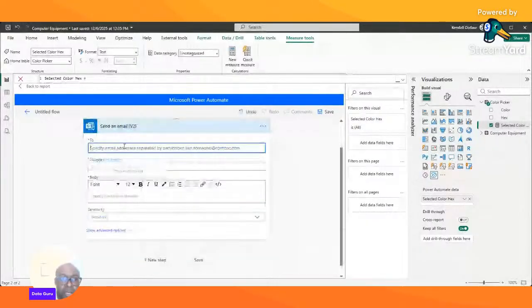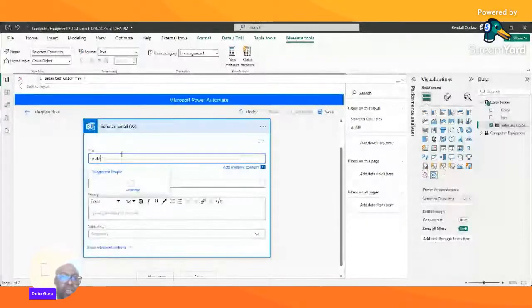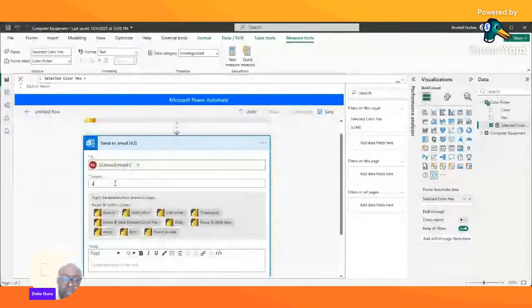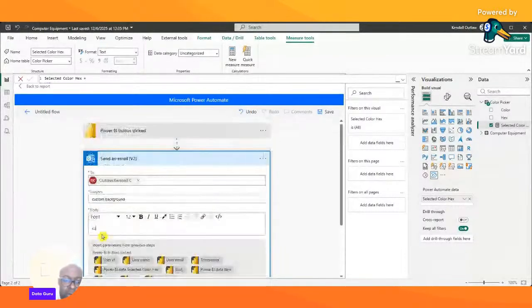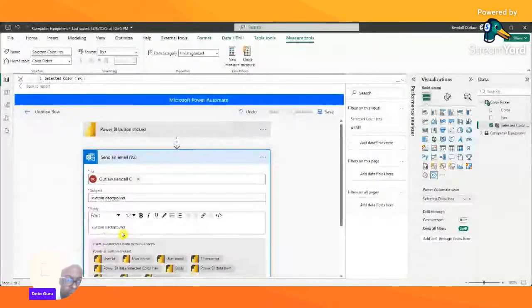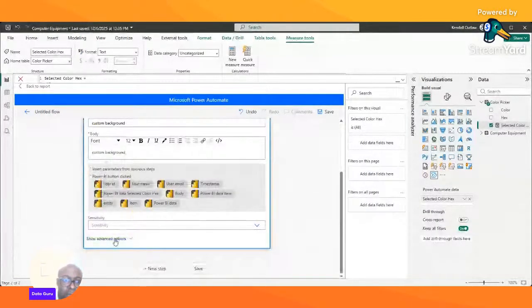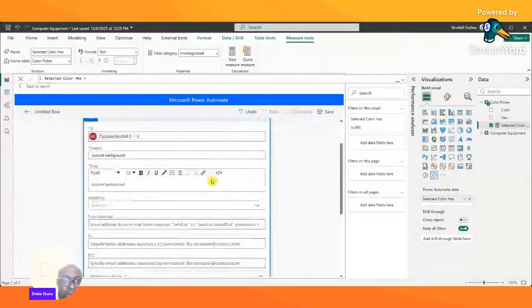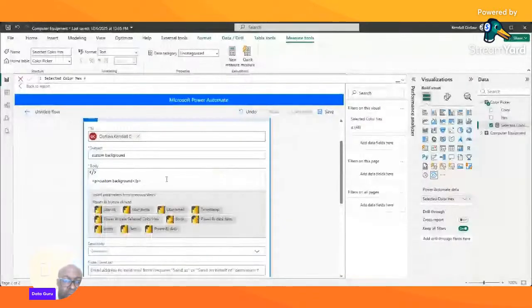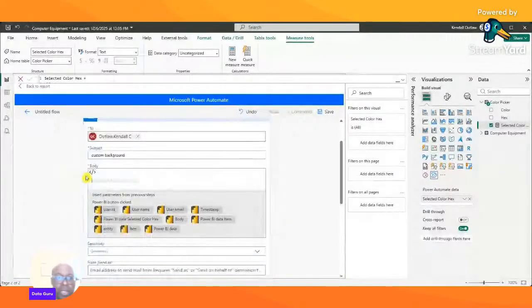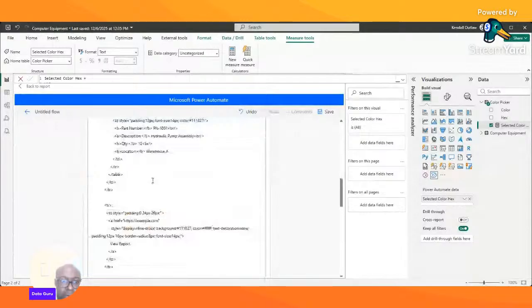Send it to myself again. Let's say it's been called custom background. Right here in the body, I'm going to click code view. I'm going to take that out and paste in our HTML.